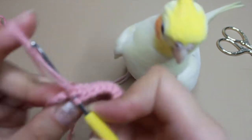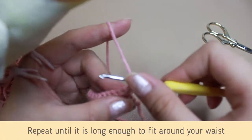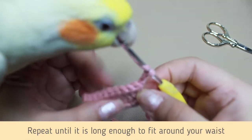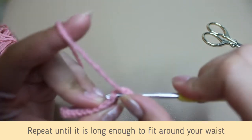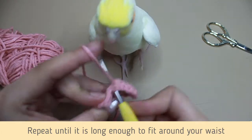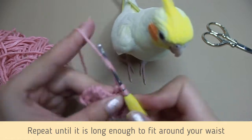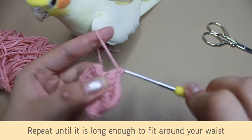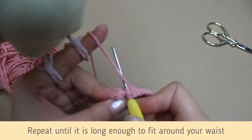Continue working on your rows, alternating between making rows of double crochets and rows of half double crochets until you reach your desired length. Just remember, you should only make your stitches on the back loops of the previous row.